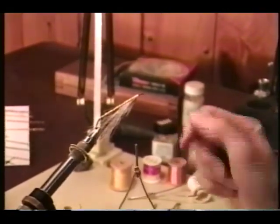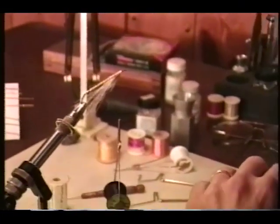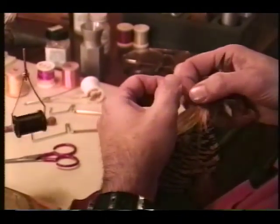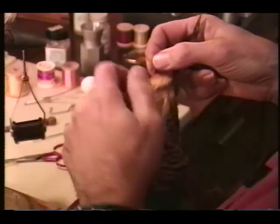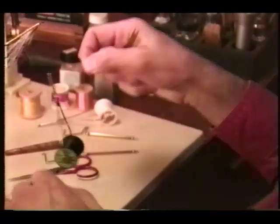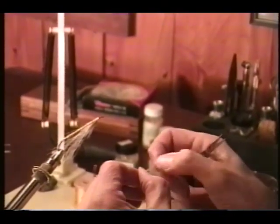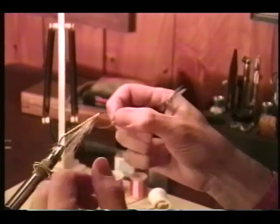Okay, now the next thing that Carrie did was add a little beard or a throat with a small golden pheasant crest, curving upward. And we'll pop one out of here if we can get a good one. Yeah, just a little long there, let's see. Here we go. You usually end up getting a couple of those off when you do it. Let's look at these. Doesn't look too bad. And we can pull back these soft fibers here. Just tear them off. Okay, it doesn't look too bad. Looks about right.